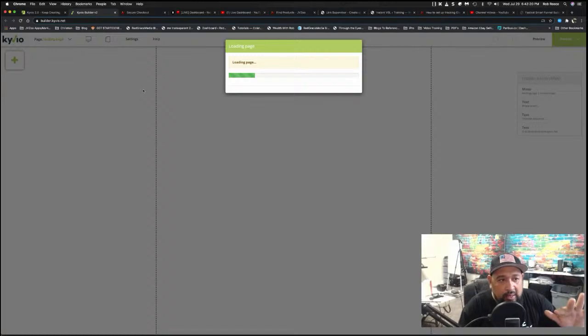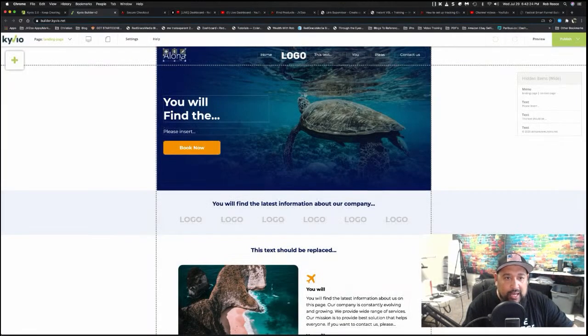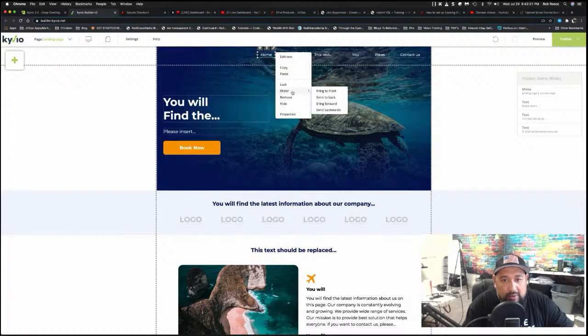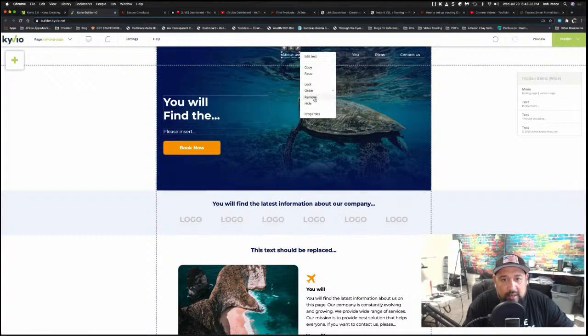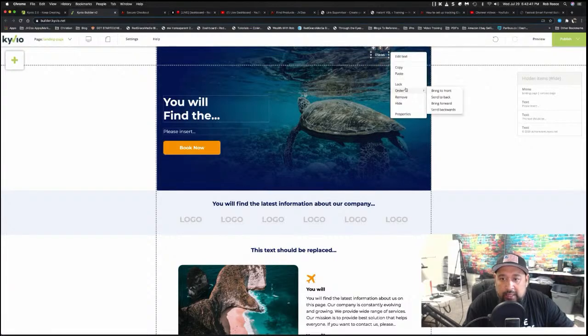Now, the reason I'm deleting this is because I wanted it to be a little bit more simple. That's okay. It didn't actually allow me to do that. So I'm going to go ahead and remove that. I'm going to go ahead and remove this. I'm going to go ahead and remove this as well as this. And as you can see, in order to just kind of edit or remove things, it's as easy as clicking the little pencil edit button and just having it removed, which is pretty good.